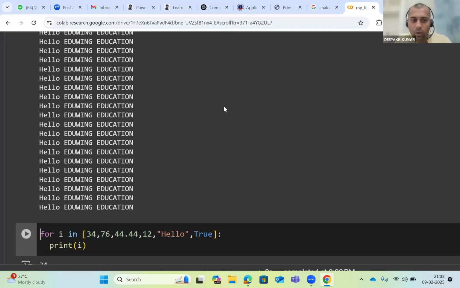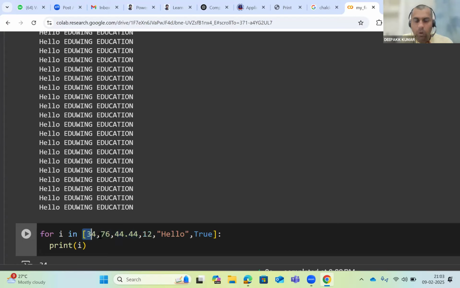So this is how you should try to understand how and in what way loops are going to help you. That was one thing. Now suppose I don't have a range, I have something already defined by the user. Here we call it a list.